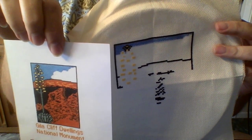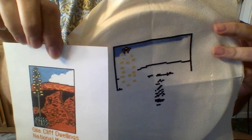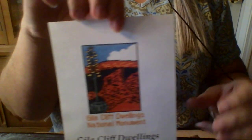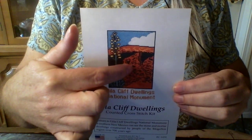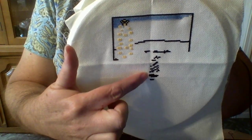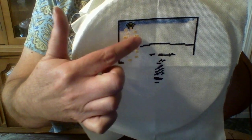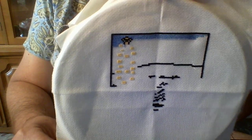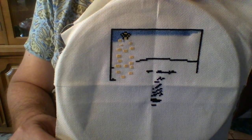I'm not doing it in my usual manner because generally I work my way up to the top and then do strictly top to bottom. And I sort of started that way because the center of the piece, if you look at the image, you can see it's kind of right about there in the middle of the ruin. And that is where I started. I started in the middle of the ruin and counted my way up in little bits of black until I made it to the top. But then I decided that those little centers for the century plant were going to work out better if I put them in before I outlined them. So that's why I say I'm not exactly doing it the way I usually do.